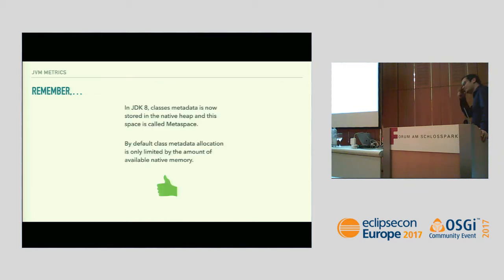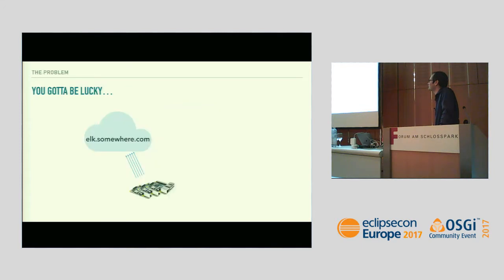So remember, we did the update of Java 7 to Java 8. We learned that in Java 7 there was a permgen space. In Java 8 it's not there anymore, so the meta space where the classes are loaded into is basically shared with the native memory that the JVM can use. We thought, well, we fixed this class loader issue, so the classes don't fill up this meta space anymore. It makes perfect sense that we now don't run out of this native memory anymore. All good. We were happy.